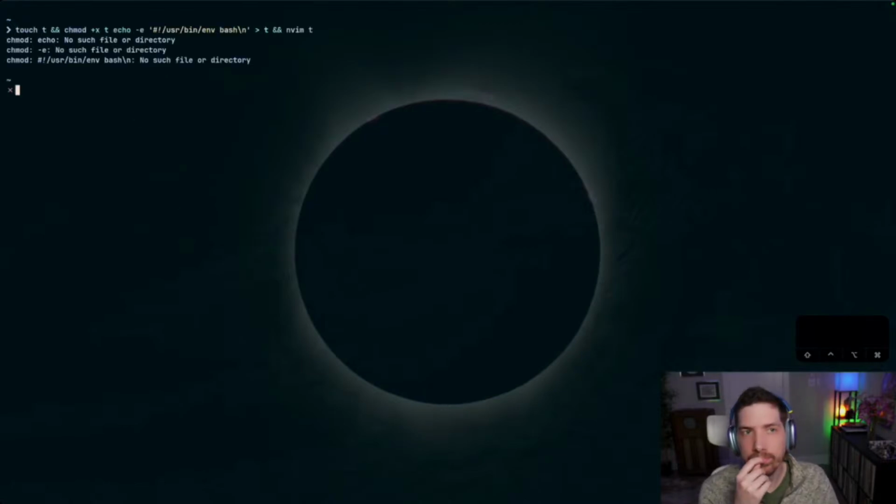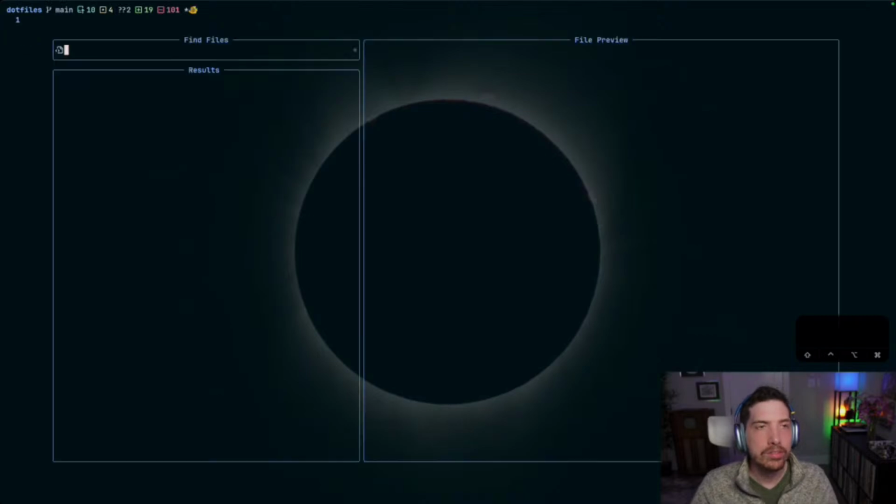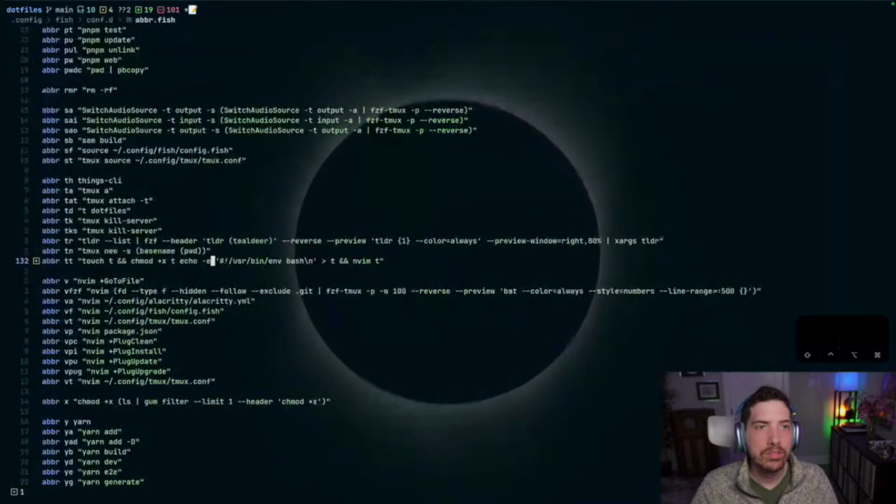So I needed to touch it, make it executable, echo the top line, hopefully create a new line after that, echoing it to the file.